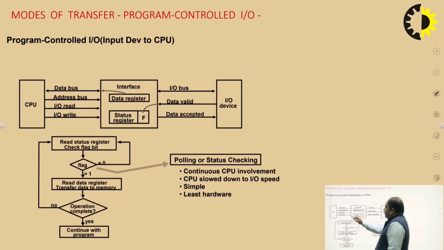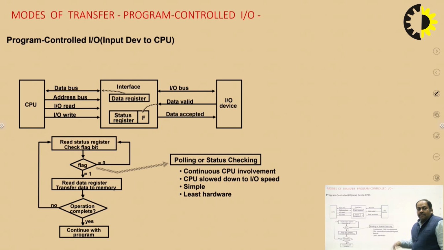Now, through the CPU we get the information, the instruction that needs to be executed. Then data is accepted on the input output device. Then the input output device sends a data valid flag. After sending the data valid flag, the data bus initiates the communication, and through the input output bus it gets executed on the input output device.